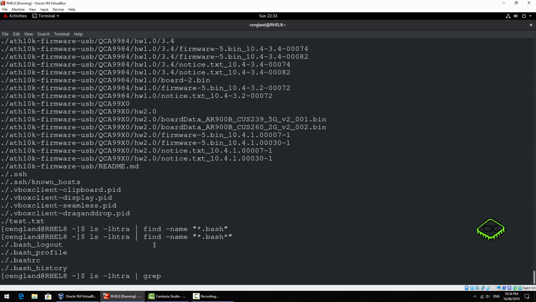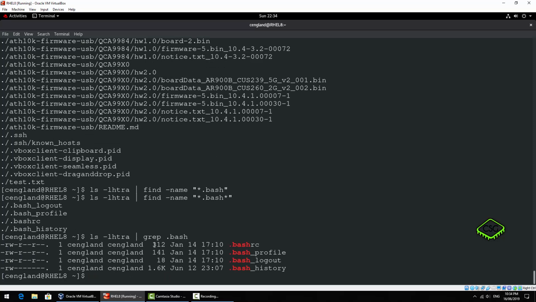So we can do a grep and just do dot bash. I like the output of grep generally better for this sort of thing. I find find is better for searching entire large directories, etc. You may want to dive in very deep, whereas with an ls command, I'm not about to do that. Normally find is used as the base command, like this, rather than in a pipe. I haven't really seen it used very often, but it's an example anyway. You can see the output's a bit better at this. Yeah, so you've got a bit more information about the files, etc.